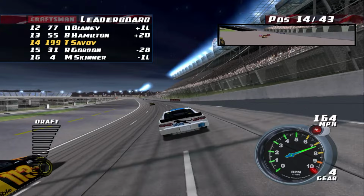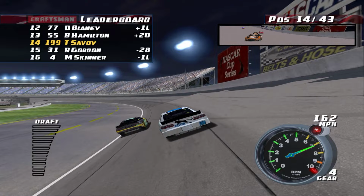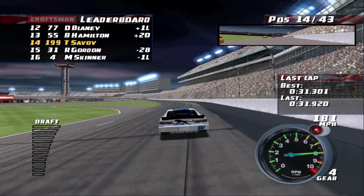Oh, wow. We might actually not get this. If Stewart passes us before we get to the start finish, this will be the race right here. I kind of don't want him to, so I'm going to fight him a little bit here. I don't think it's going to matter. Look at how much faster he is than us. I'm still going to fight him. I don't want him to pass me before we get there. Got it. He finished. We did not.